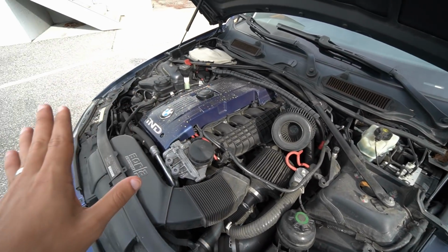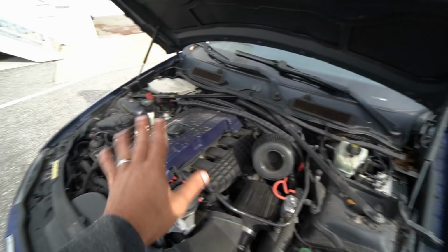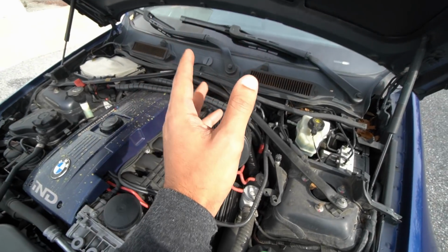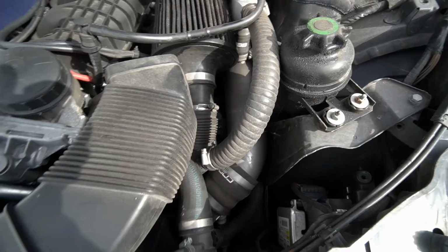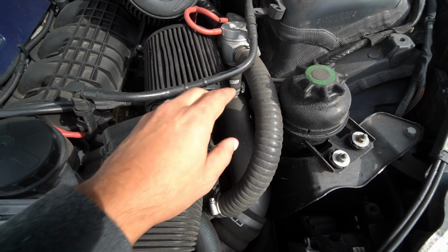I haven't really touched this car since I bought it. This is pretty much the artwork of the previous owner. I feel like if you replace these intakes alone, you'll gain like 50 horsepower. That's how clogged up these look. Anyways, what I'm going to be installing today is an aftermarket metal charge pipe.